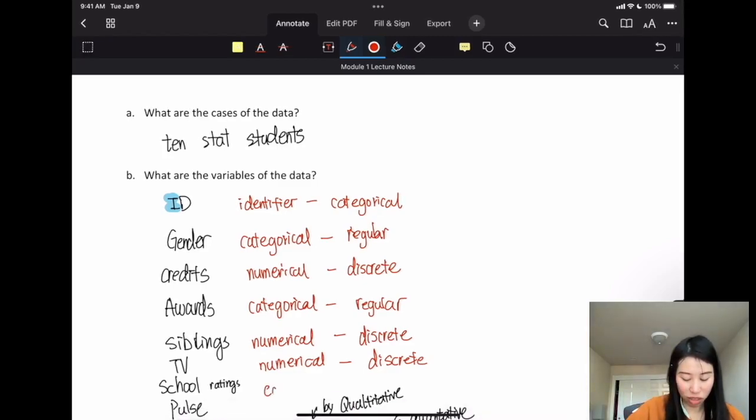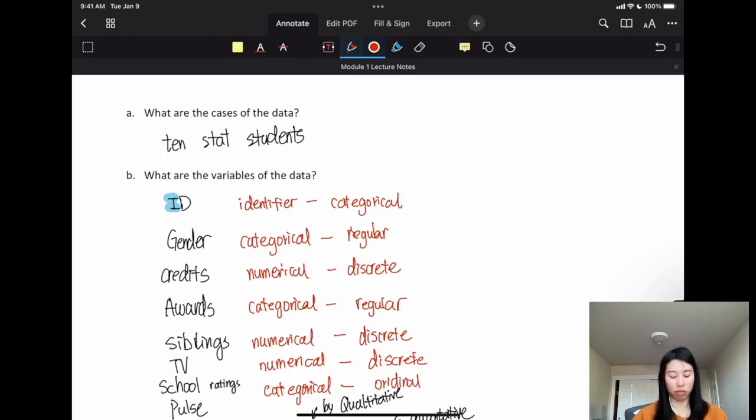That means this is not numerical. It has to be categorical. Oh, sorry. Really bad spelling. Categorical. Okay. So is that going to be regular or ordinal or identified? Definitely not identified because you can have 2 schools have the same ranking. So it's going to be ordinal.